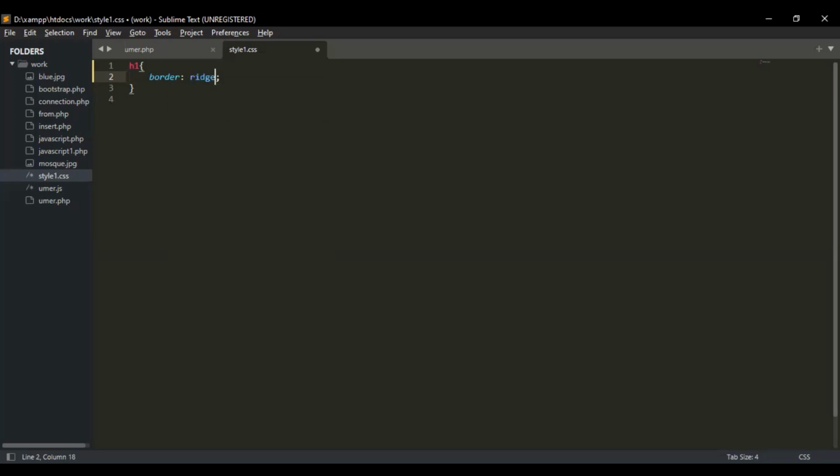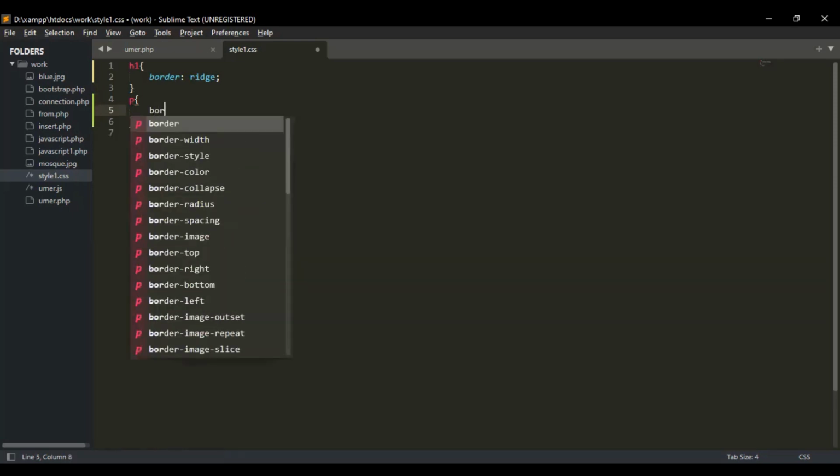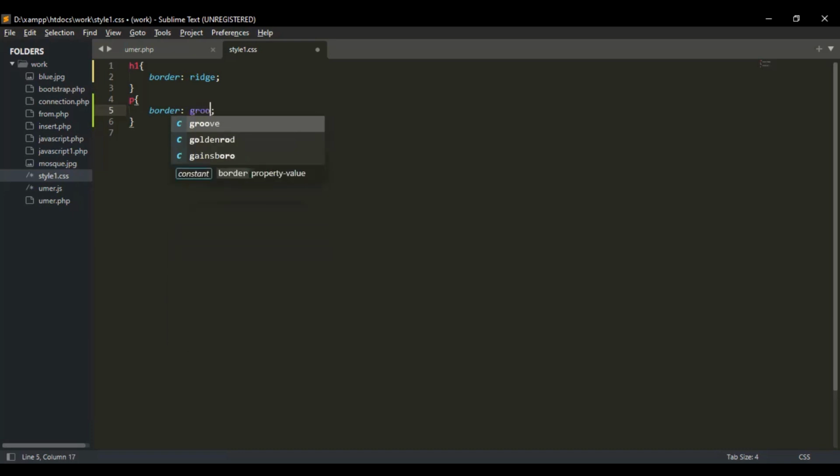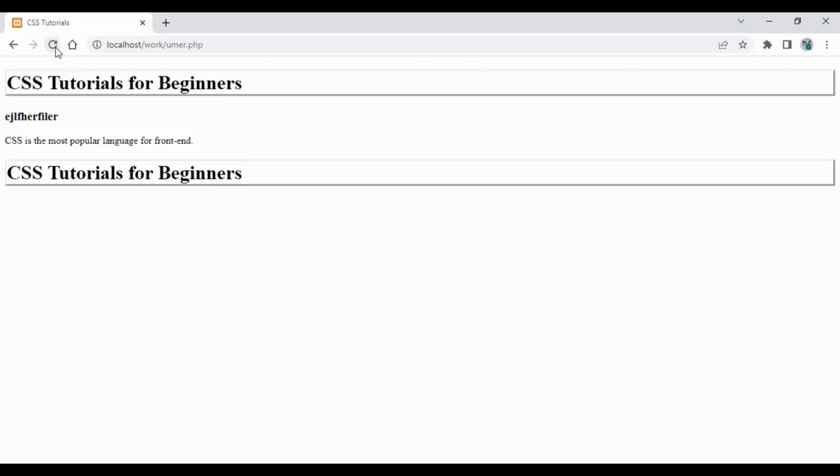Let's say I'm taking ridge for the heading, and for the paragraph I need to take the border that is called groove. So here I have taken two different borders. We'll see in the browser. Let me refresh.